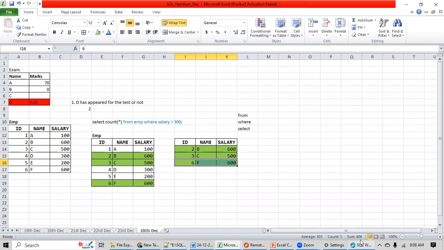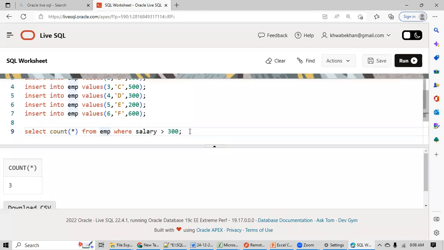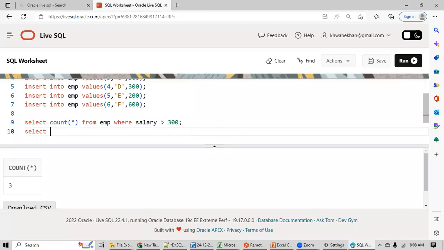Okay, now so we understood that if you want the engine to count something, you can use this count of a star. Star means all the records you have to count. Instead of a star, can you write 1? Okay, let me check this. Getting the same output. Instead of 1, can I write 10? Getting the same output.